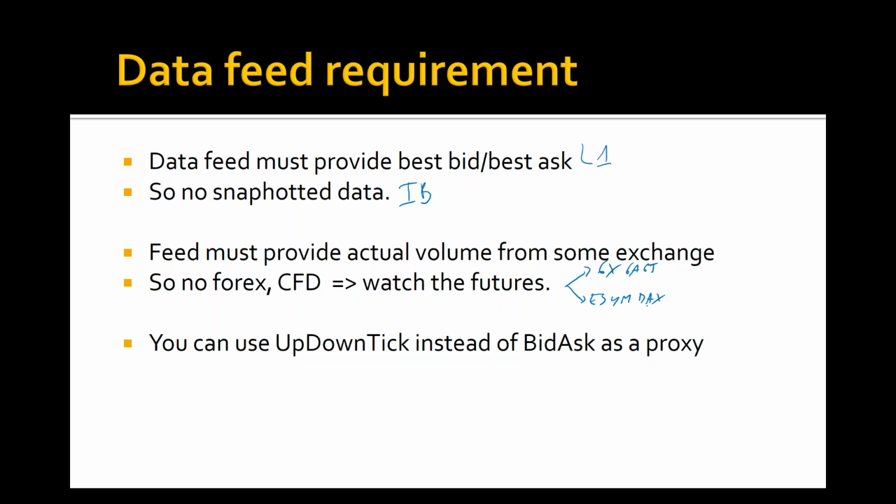In any case, if you use NinjaTrader 7, you probably won't be able to have a lot of backfill and history of data with bid-ask information that you can use to build your charts, because you have to keep your computer running. So you will probably have lots of gaps. What you can do in this case is use the up-down tick method instead of bid-ask to calculate the delta as a proxy. Typically this is what we use when we don't have bid-ask information.